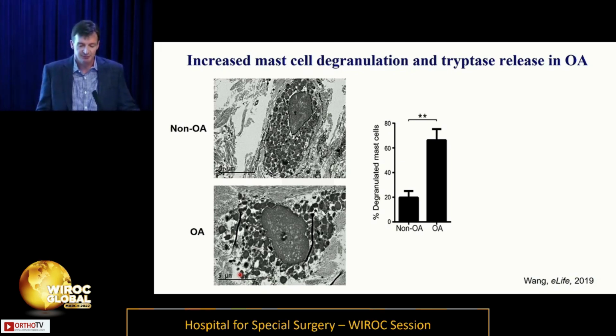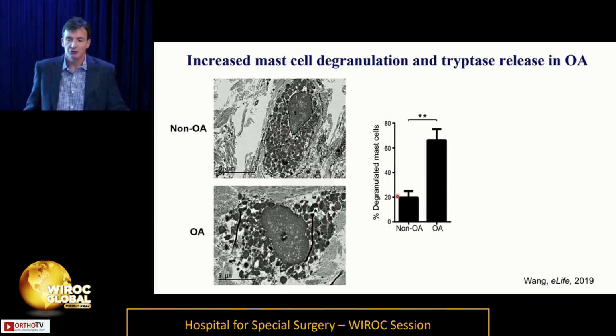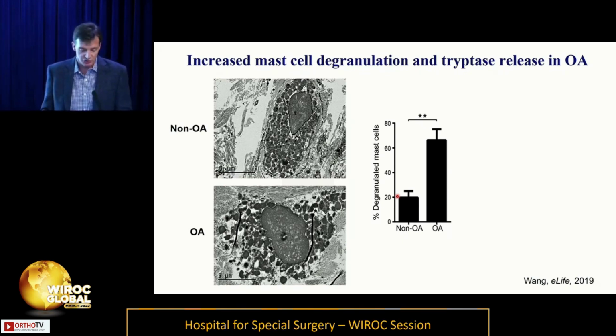degranulate, repeatedly over time. And we did blinded quantitation of the level of mast cell degranulation based on the EM studies, and you can see that in human OA joint tissues, synovium, there's a highly increased mast cell degranulation as compared to the post-traumatic non-OA controls. This wasn't acutely post-traumatic, but months after their trauma when they went in for some surgical procedure and repair.